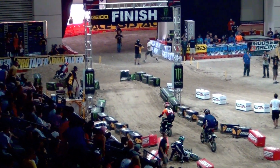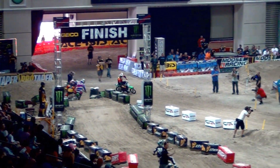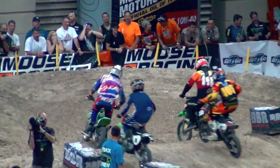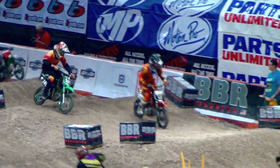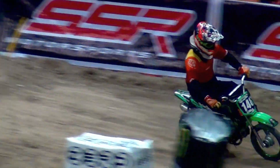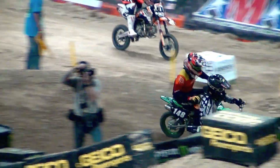Another rider goes down on the trip section. I'll tell you, that is a tricky part of the track. It does not look tricky, but it will almost catch you if you're not watching. A little bit closer to the inside on that one — follow through. More temps even done, now being challenged by the fourth-place rider. Taking it to the straightaway — it's a sign of the tunnel.